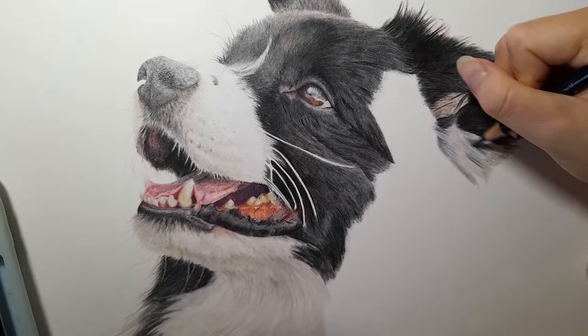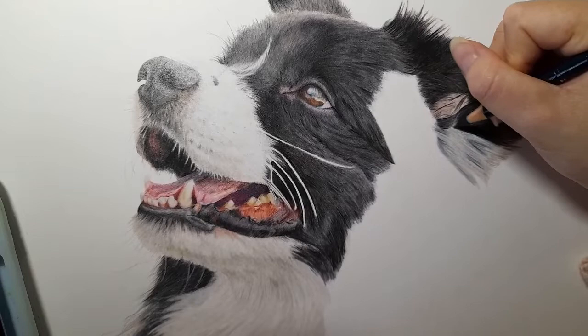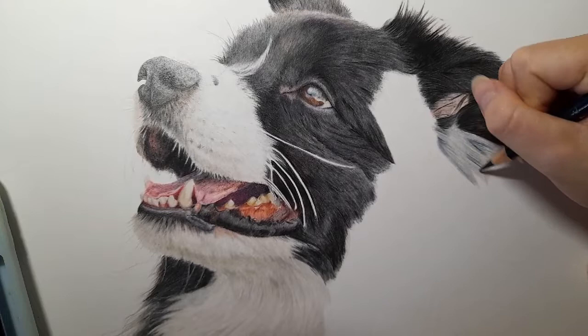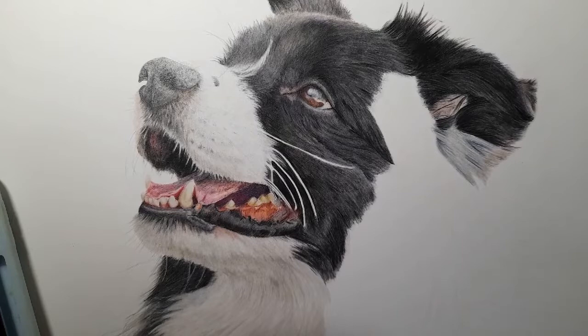So next time we'll definitely be getting the rest of this black fur done. I'm going to try and finish it, but I think we'll do another session of black fur and then do the rest of the white collar and finishing touches. So I think I'll probably do another two parts, just so it's not as long a section to film and complete for you guys.